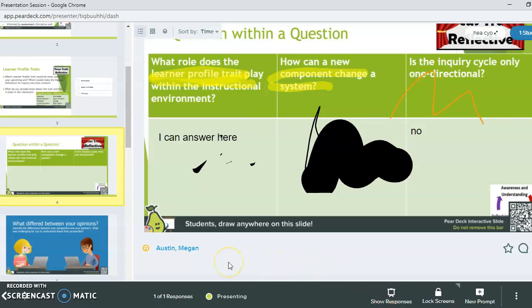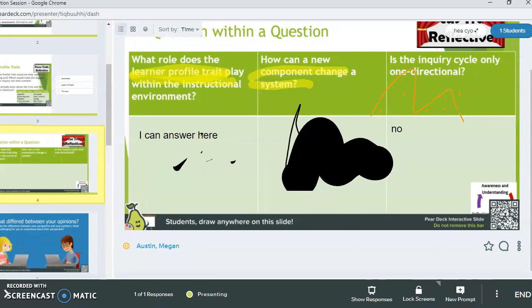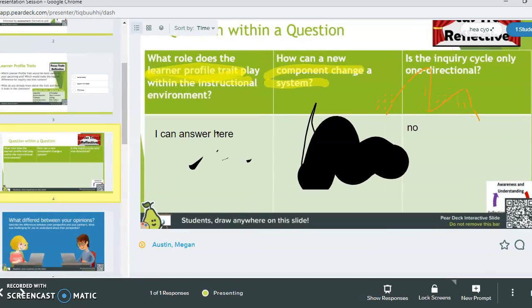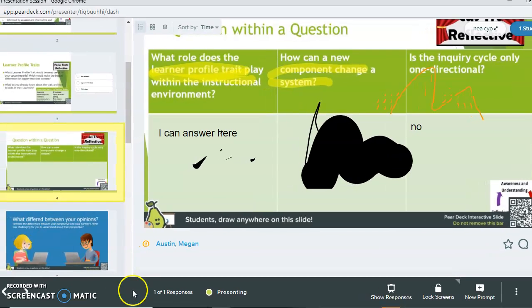It will also show of all of the students who are in the presentation. There will also be a box, if you scroll down to the bottom here, that shows the names of those students who haven't yet responded. So then you can talk directly to them about responding to the question in a timely manner.